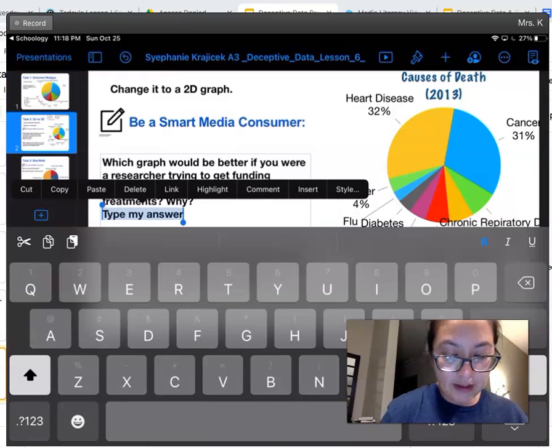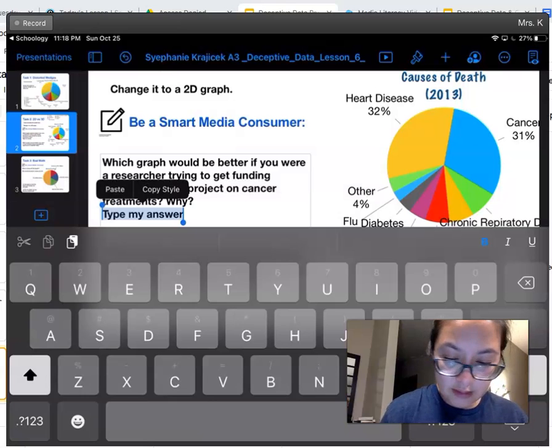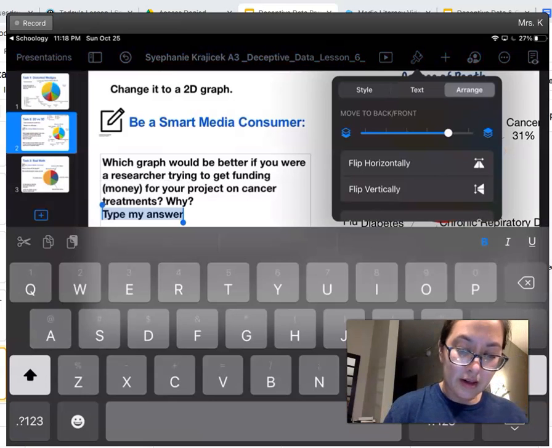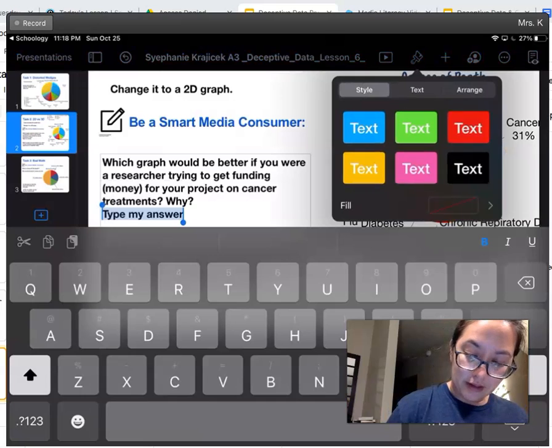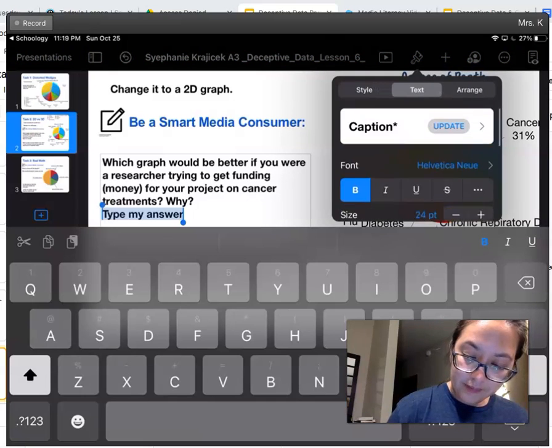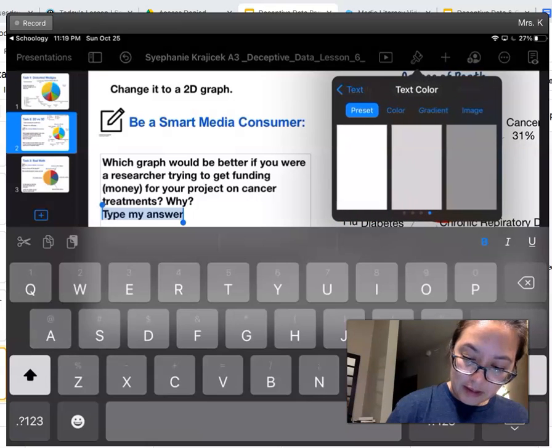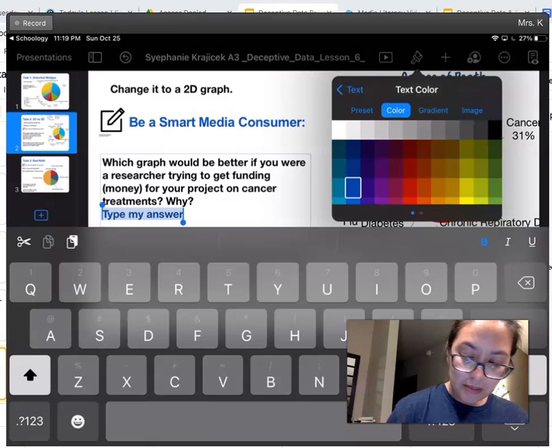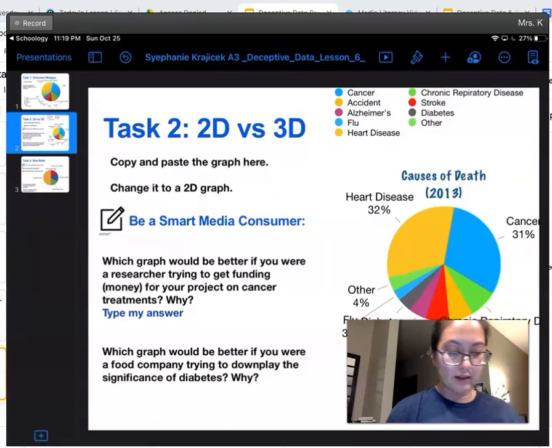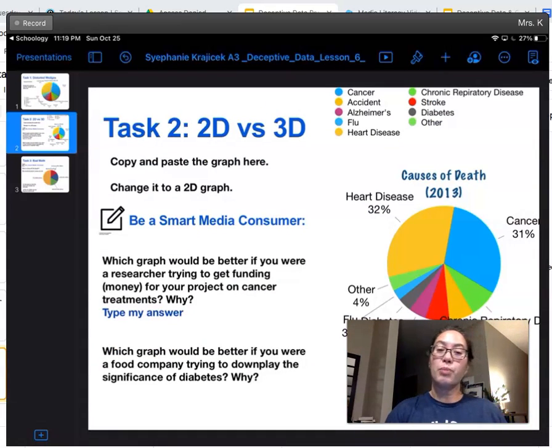And you do that by clicking on it, clicking Style, or go into here and click on Style up there, and then you can pick Text, and maybe text color, and maybe I want it to be blue so that now I can see the answers, okay? Make sure you answer both questions. Pause that and do that right now.